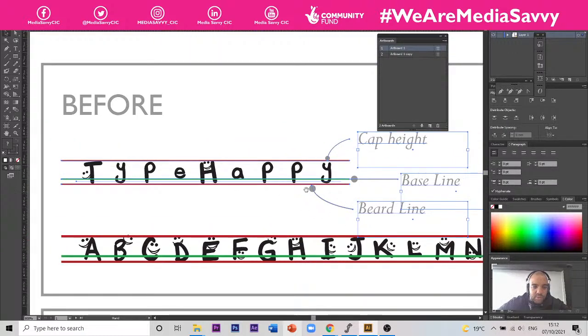So what I'm trying to do with the lowercase version of Type Happy, which we've been developing throughout the whole series, is make the glyphs or the letters with the tails sit nicer on the baseline.